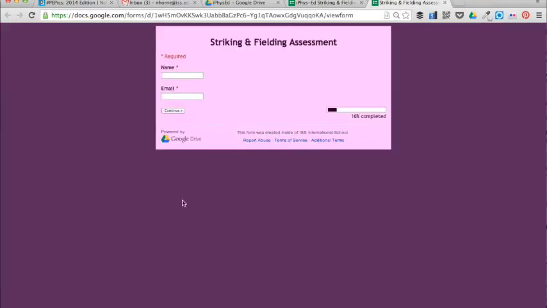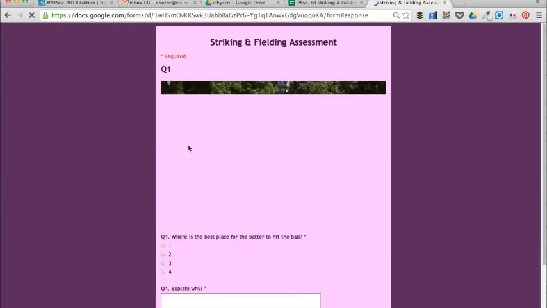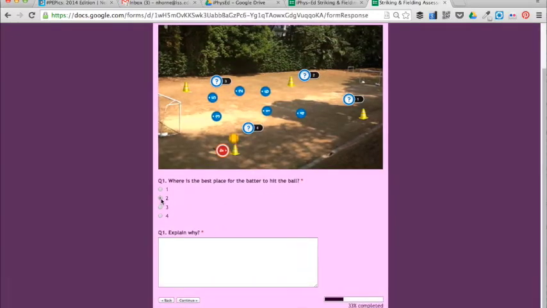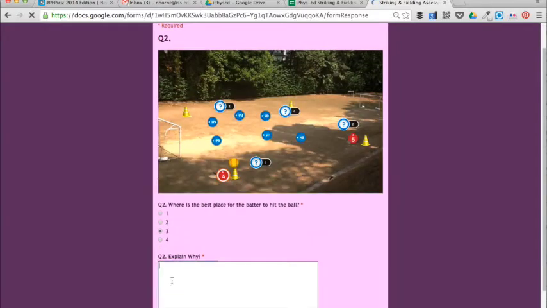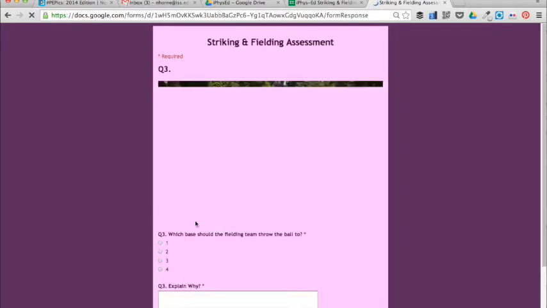So now if I look at the live form, this is what the kids see. And they're going to go through and fill it out. So I'm going to go through and do it now. I'm not really going to look too much at the answers. I'm just going to fill it in really quickly. Okay, so they only see 1 question per page until they get through the 5 questions.